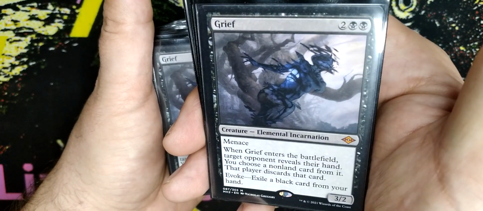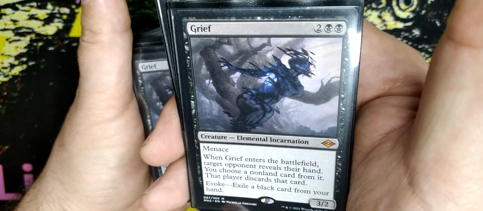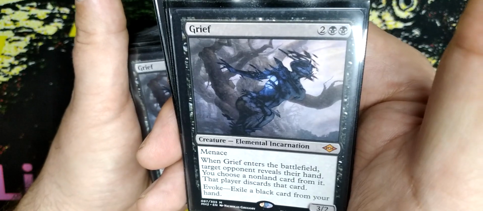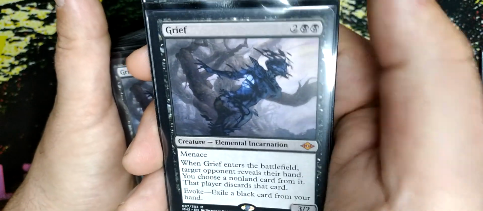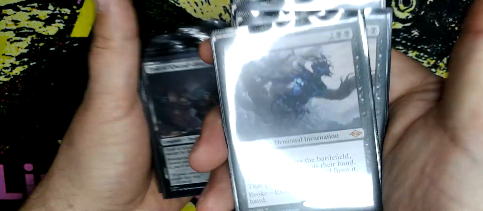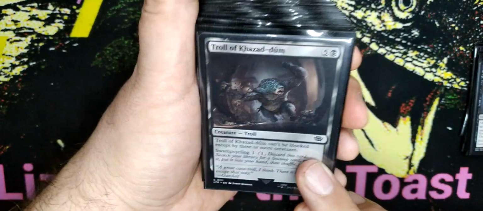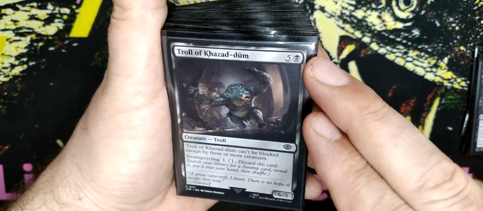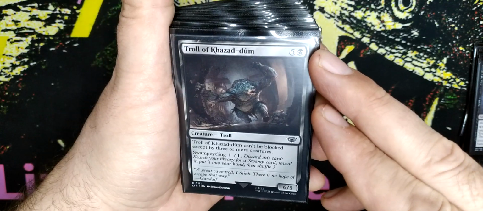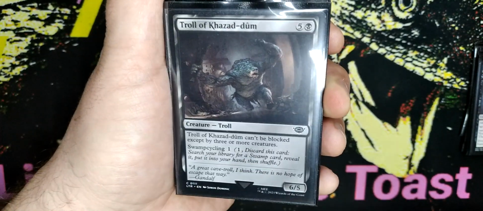Again, not too much experience with Evoke, except over the last few months, and a black card does not mean a swamp. A black card means a black card, a card that can be cast, a black spell card. So, that is evoked, and of course, we run Troll of Khazad-dûm in here. This is a little strange, because you're not necessarily going to hard cast it, but you can swamp cycle it. That's what I like about this right here, is that swamp cycling.